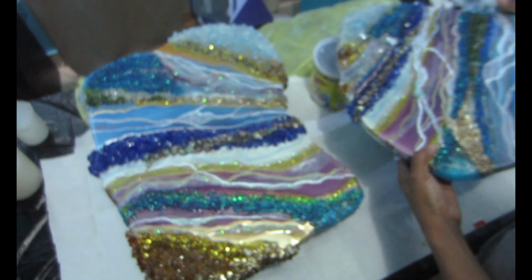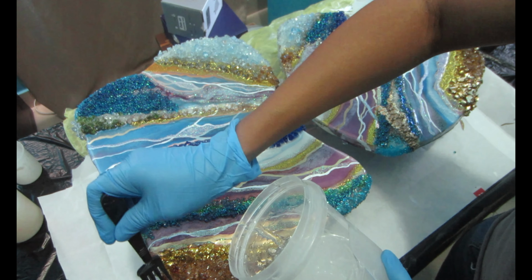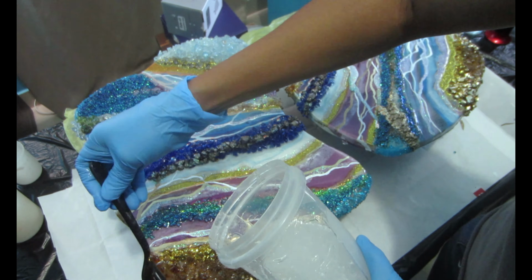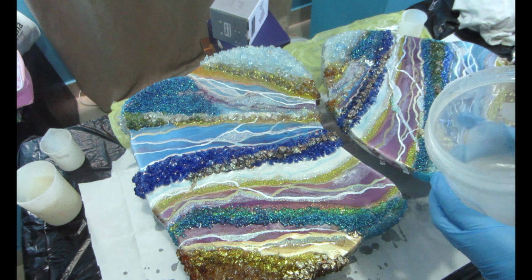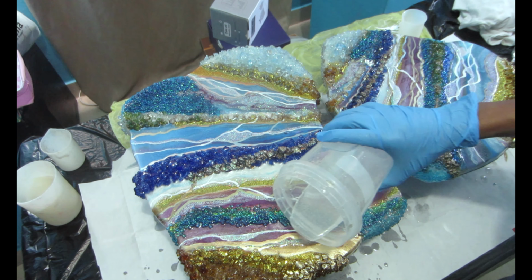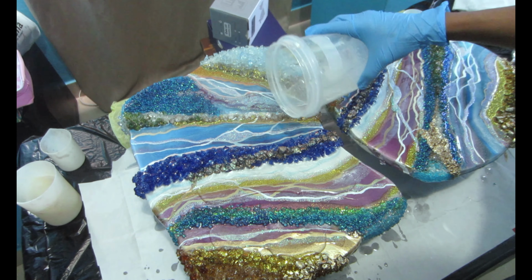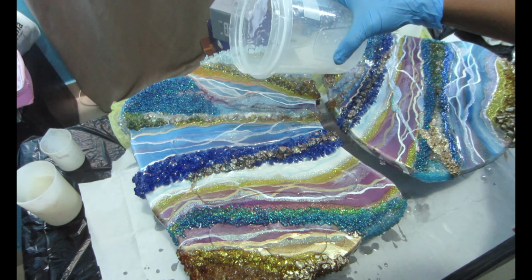Now when you're doing your flood coat, if you carried over the stone or the crystal on the edge, make sure you sprinkle some clear epoxy on top of those newly added crystals, so that you make sure they're not gonna fall off anytime soon. And when you're putting your clear epoxy down, do not put clear epoxy on top of your stone, guys. Just use the epoxy where you have your flat surface. Don't put any epoxy on your stone anymore, because you don't want to dull them out.